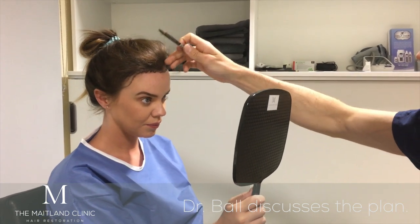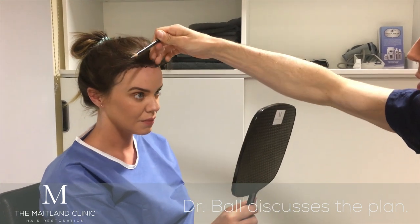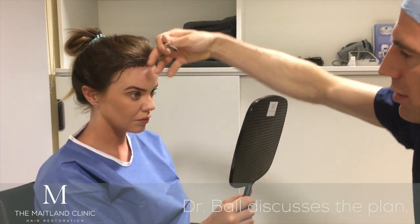I know you said you didn't like the cowlick, so you don't want... No, I'm not going to recreate something you don't like, but I think it still needs a little bit of character so that it looks natural.